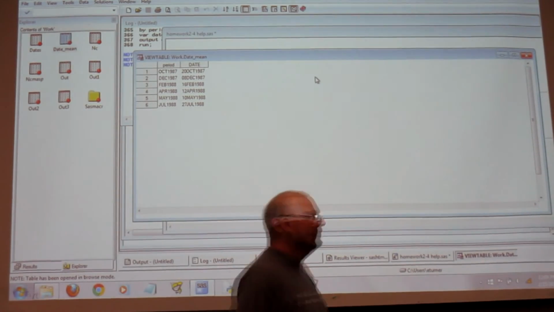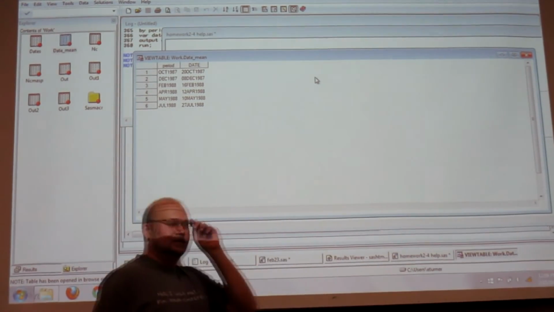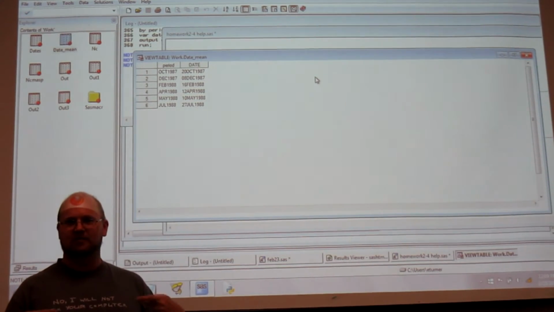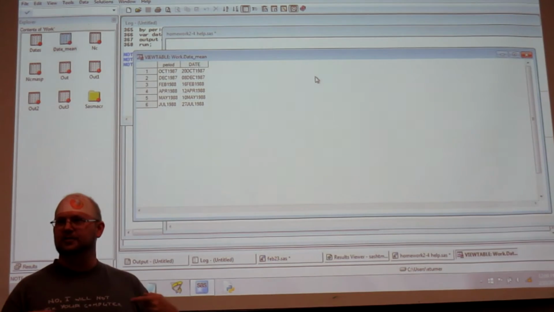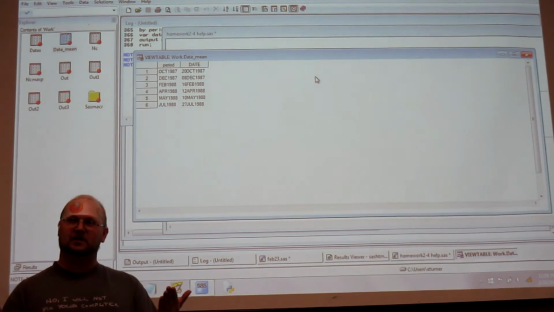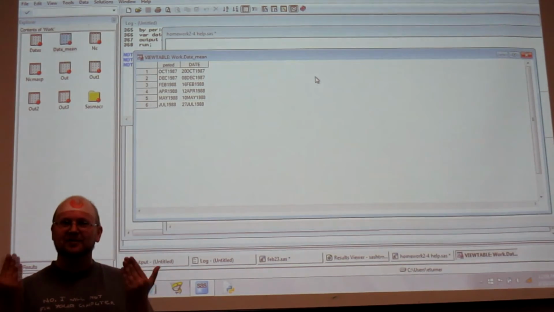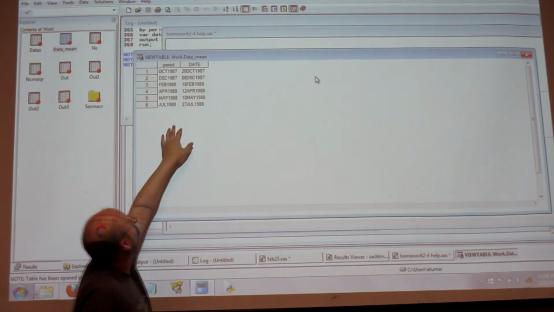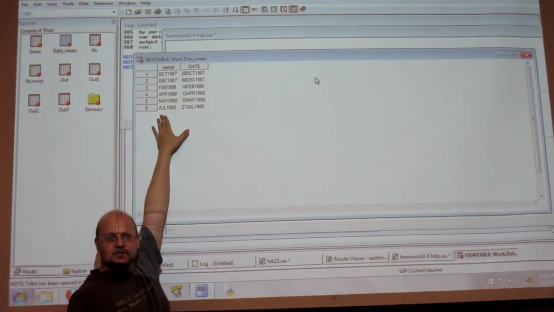Now the problem is we've got our mean dates. Now how do we join it back to the other table? That's the problem we have. In order to do this, we have yet to do this, combining two tables together. So we're going to learn a brand new statement, joining two tables together. Because we need to join from the periods. So this is the key, basically.